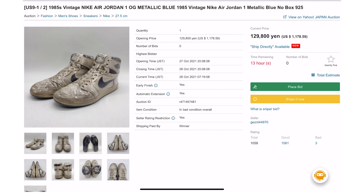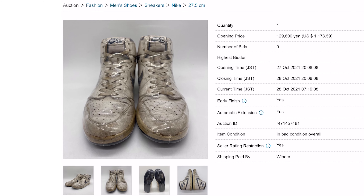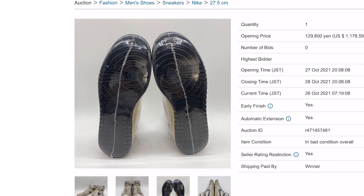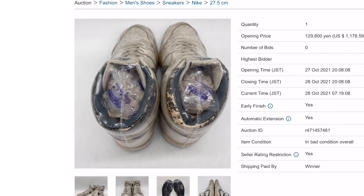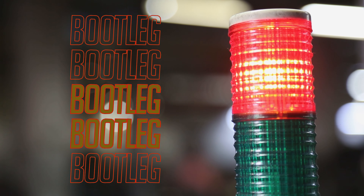Next up on Yahoo Auctions Japan we've got a pair of Metallic Blues and these look nice. It's an auction — 13 hours left. The soles are a little chipped and probably hardened since coming out of Japan the metallics are generally hardened, but we don't know for sure. The soles overall look good though. Look at that metallic — to have a metallic that intact is very rare. These will not be wearable because the metallic will flake off, but all in all they look like they're in really good condition. They're $1,178.59 or 129,800 yen — a really good price in my opinion.